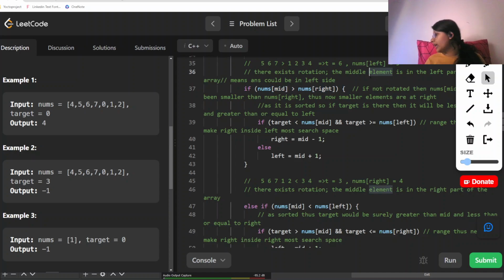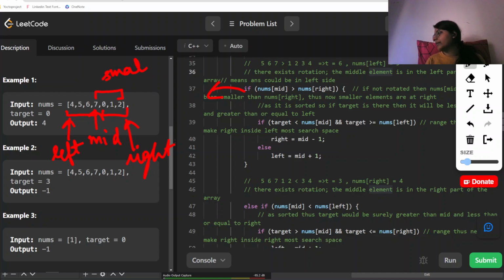What I want to convey is, see, this simply reflects a target which is, say, if this is the middle point, and this is the left point, and this is the right point. Now we can clearly see that from this point, these are the smaller elements. But again, we are required to check if our target is less than mid or not. We can clearly see that 7 is greater than our target.